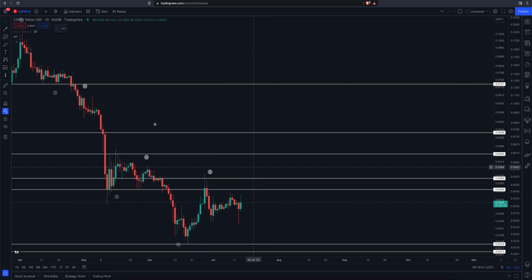So we have two roadblocks in front of us, 3.34 and 36.31. From where we are trading at right now, so today, the 14th of July, up 4.83%. Looks like we were up quite a bit more than that in the middle of the night here. It's about 4:20 in the morning here.